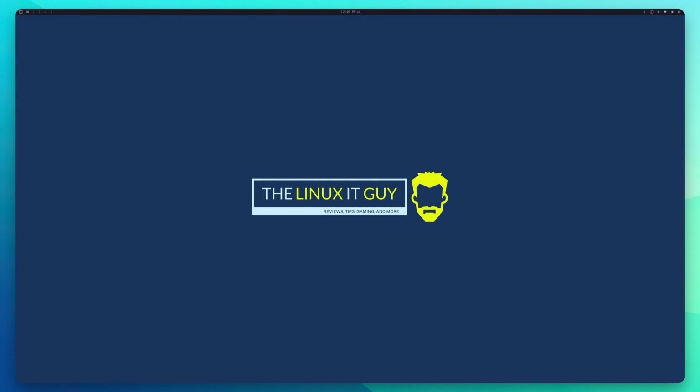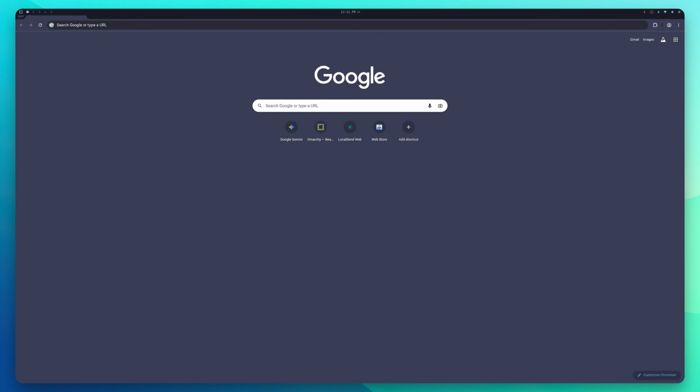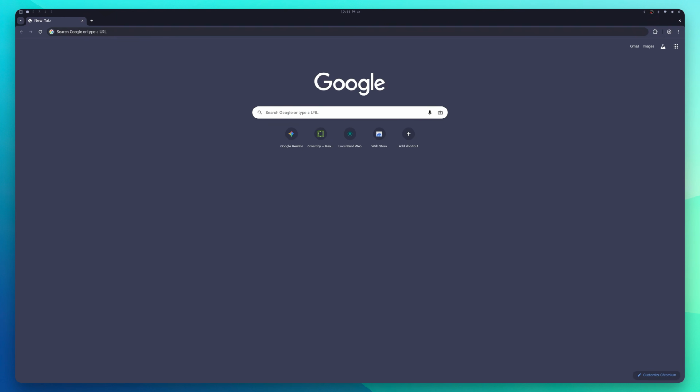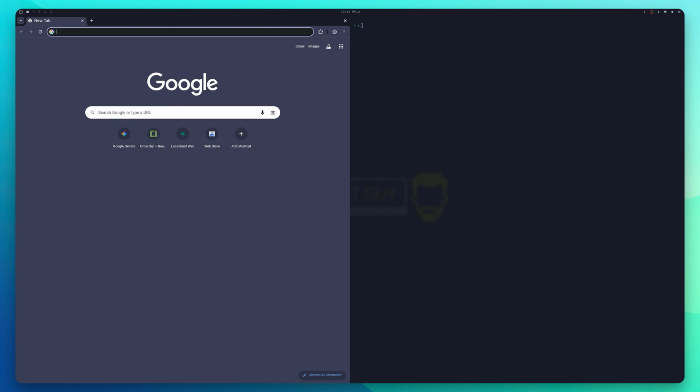Super plus arrow keys, move focus to the next window in that direction. Super plus Shift plus arrow keys, swap the current window with the one in that direction. Super plus equals/minus, grow the window split left or right. Super plus 1, 2, 3, 4, jump to a workspace. Super plus Tab, next workspace. Super plus Shift plus Tab, previous workspace. Super plus Shift plus 1, 2, 3, 4, send the current window to that workspace and follow it.